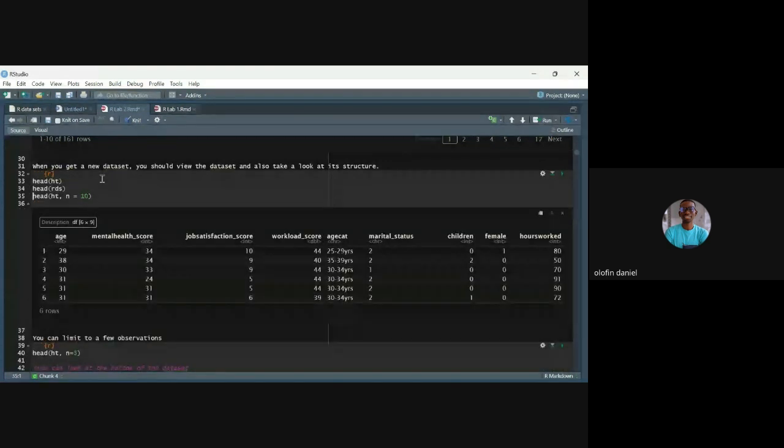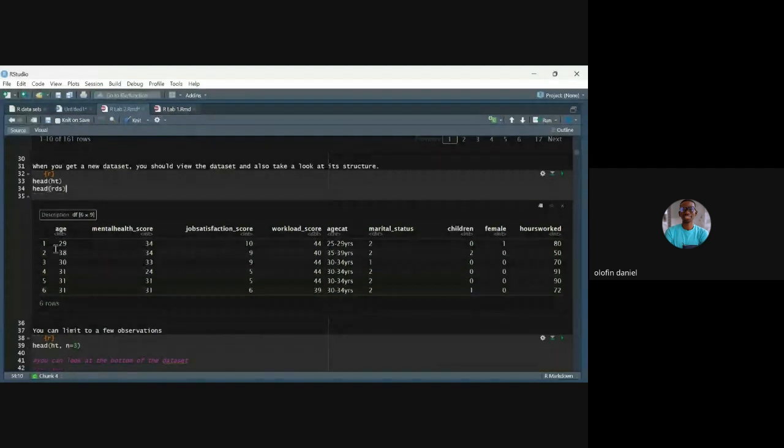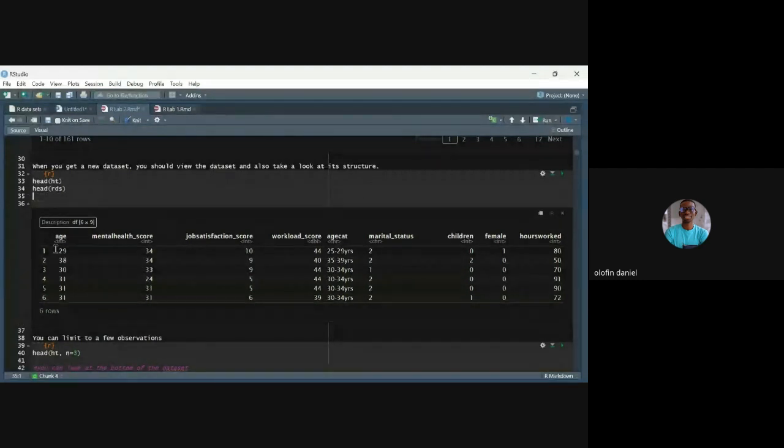Can you see? It's showing me the first 6 observations by default. Once you use the function head for any data set, it's going to show you the first 6 rows in that data set. It's showing me the columns, like the variable names. In any 2-dimensional table, we have the columns and the rows.